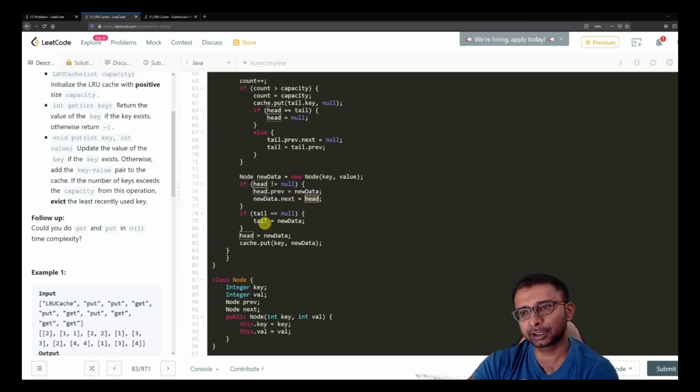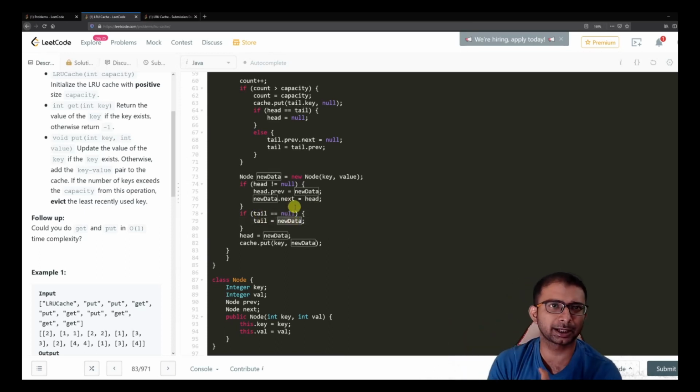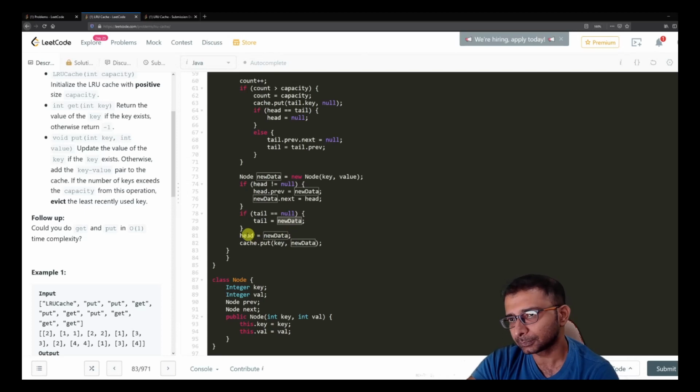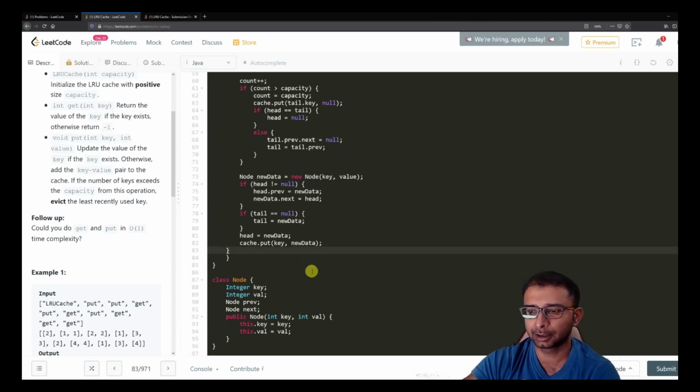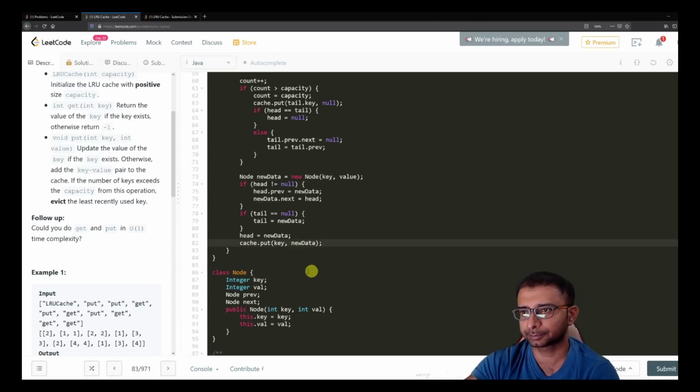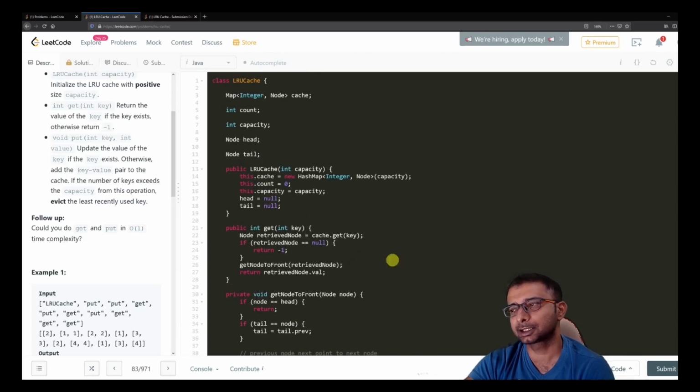And also if the tail is not established, if tail is null, I say that tail is my new data. That's again just one node, right? And then I reset my head to the new node that I've just created, right? And then I put the key and the value into the cache, right? So yeah, this is what the solution is all about.